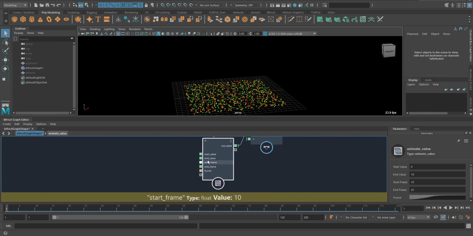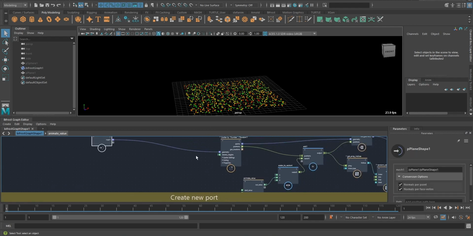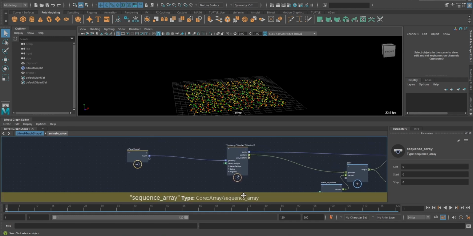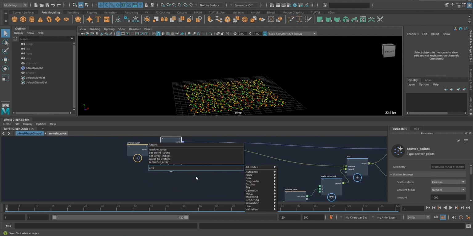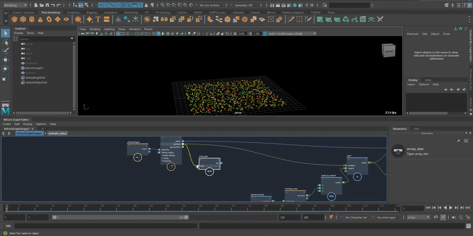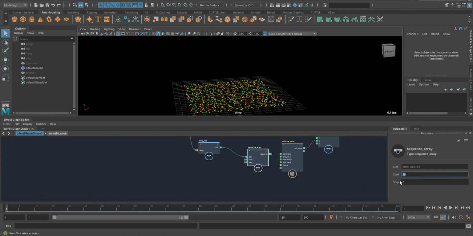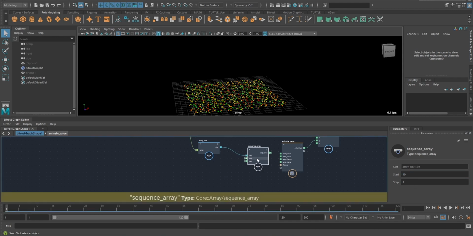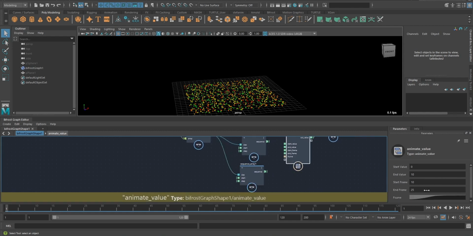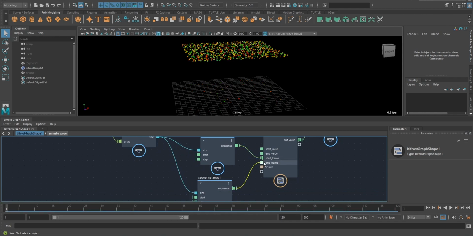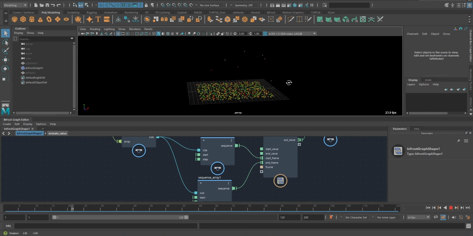And that's where the arrays come in, because you can plug in arrays here for the start and end frame, and then we have a bit of an offset. So let's try and do that. So I want to create a sequence array. And the size should be the number of points, so I could just use an array size on these points, use this for my size, and as a start I use frame 10. For now, I'm going to use a step size of 1. I'm going to do the same thing for the end frame. End frame was 25. And now, if I plug those into the start and end frame, what we should be able to see is that they're now moving one point after the other.